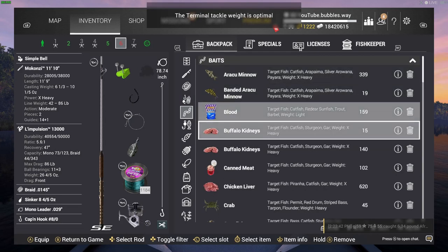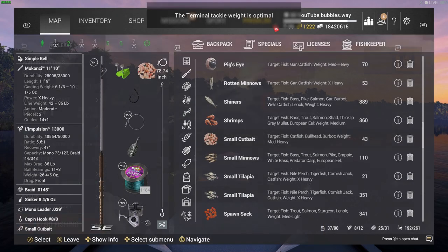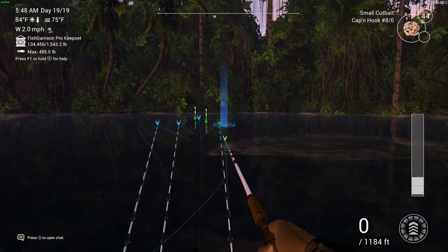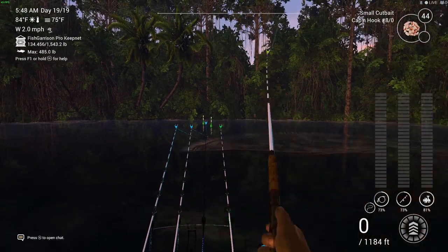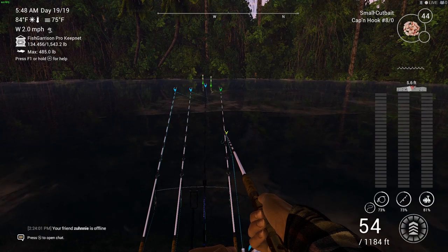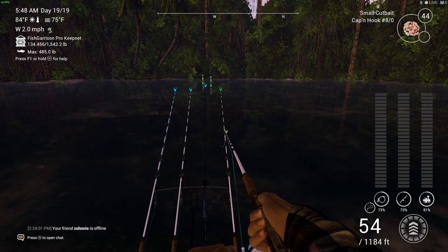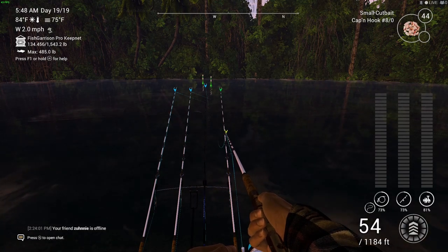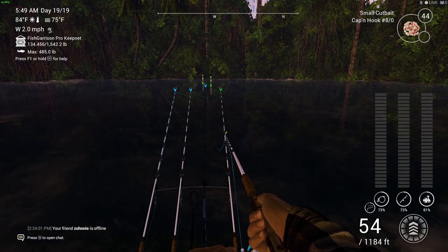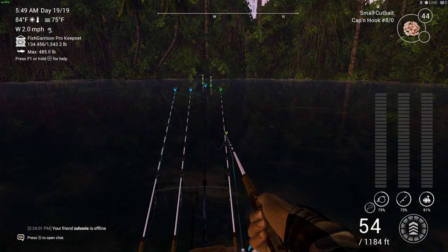There are time slots to be aware of: one for the Cornish Jack and one for the African big-eye catfish. I've noticed catching them as unique insanely fast between 5am and 6am — that's on a peak, sunny day only. In the evening, as long as it's a sunny evening and the peak time is high, between 8pm and 9pm you can also catch these as unique. You can catch them anywhere all over the lake at any time, but catching them as unique is not always the easiest.